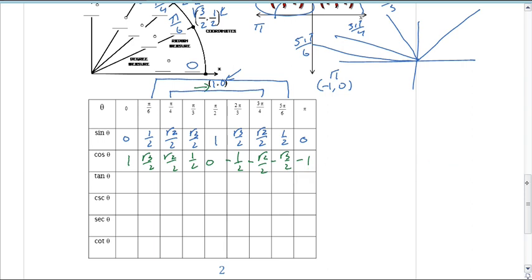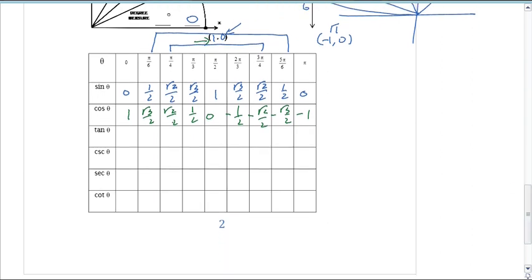Okay, to generate the rest, basically tangent is sine over cosine, so this would be 0. This would be 1/2 over radical 3 over 2, and I'll let you simplify later. This will just be 1. I'm just sticking sine over cosine. This will be radical 3 over 2 over 1/2. This will just be 1 over 0, which is undefined. Negative radical 3 over 2 over 1/2. -1. 1/2 over negative radical 3 over 2. And then 0 over -1 just gives you 0. Okay, we're in great shape.